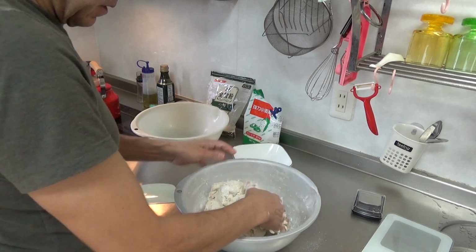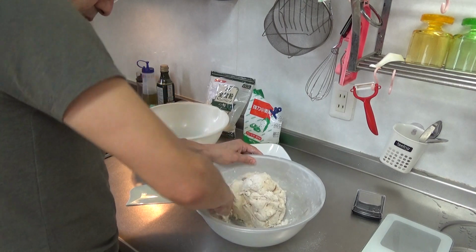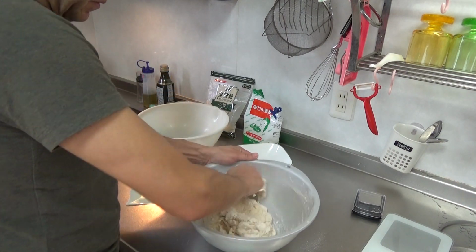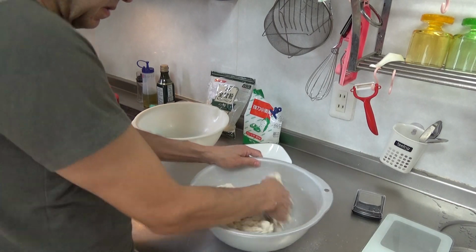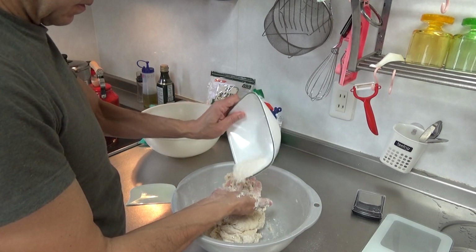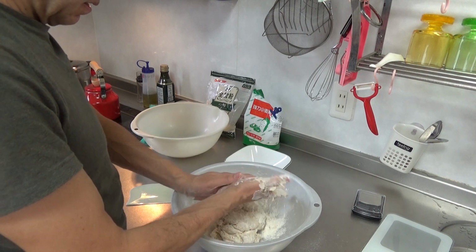One of the advantages of not using a machine, an electric dough mixer, is that dough mixers don't have a hand to get the edges of the bowl. So sometimes you have to turn it off and get the rest of that. So now I'm going to get the rest of this flour, clean off my hands.